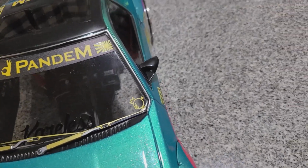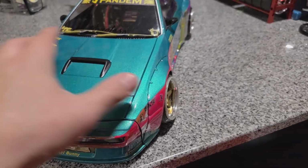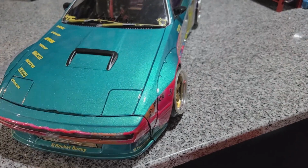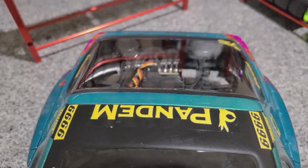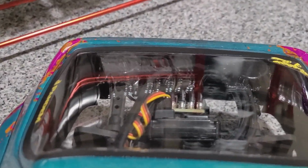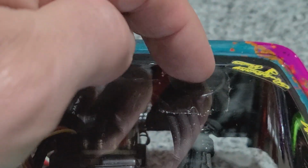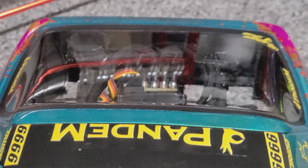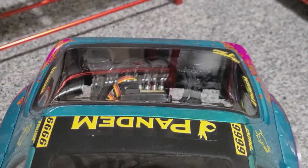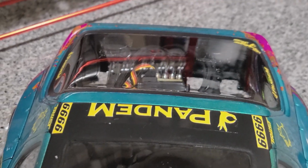So whenever I fit it up, let's get the stance somewhat right here. Okay, so that's pretty close. It's not 100% dead on, but it's pretty close. And with that, you can see that those cups, where they would go, would actually need to be on the glass right here. And that is not going to look good, and not really something I want to do, because I don't want to have glue showing through the window either.